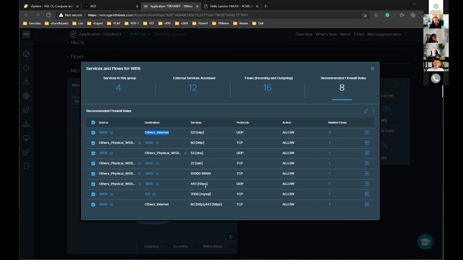Now, on larger scale operations, that might not be as quick and easy. There are also other tools that work directly with NSX-T, such as NSX Intelligence. It's kind of Network Insight made turbo, and it will integrate fully with NSX-T so that those rules can be created quite dynamically. But it's worth noting that you'll always need some form of validation checks, generally in conjunction with the network security teams.